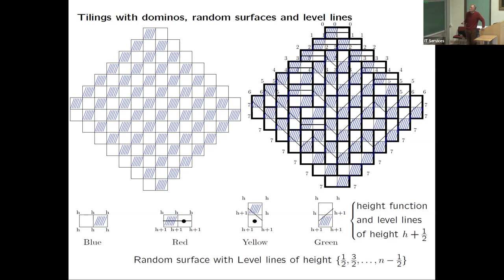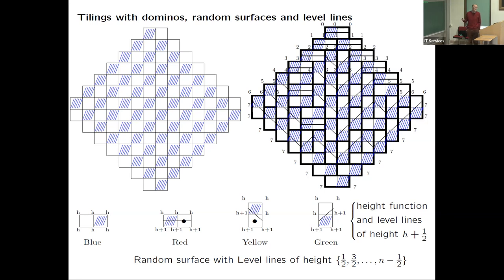When I do that, I get the following picture. You take those tiles, carry that line along, and you get level lines which go from one side to the other. Due to the construction of those dominoes, the height always goes from 0 to 1, from 1 to 2, from 2 to 3, etc. It has to be like that: you can use this tile here, and if it is 3 here, it's 4 there. You can also pave it with this domino: if h is 5, this has to be 6. Indeed, 5 and 6. And by the same argument, this is flat: 7, 7, 7, 7, 7.